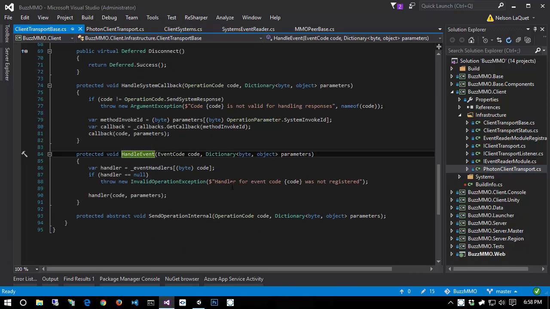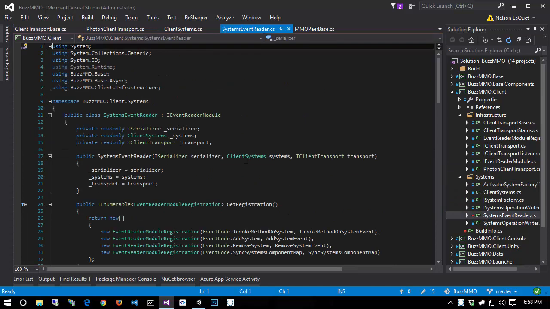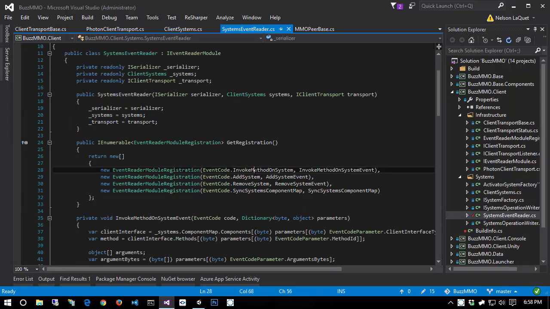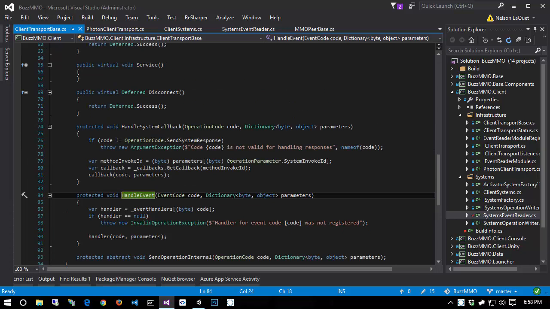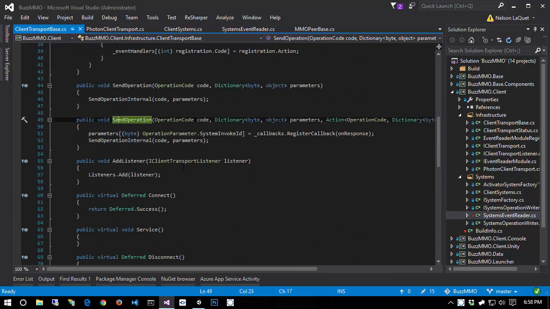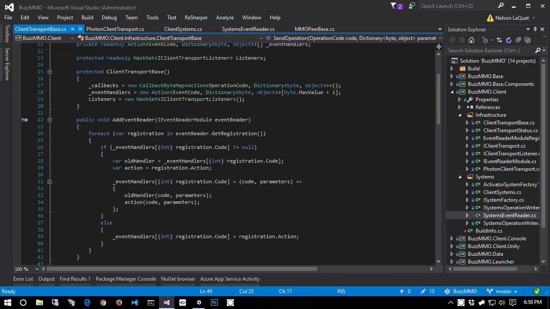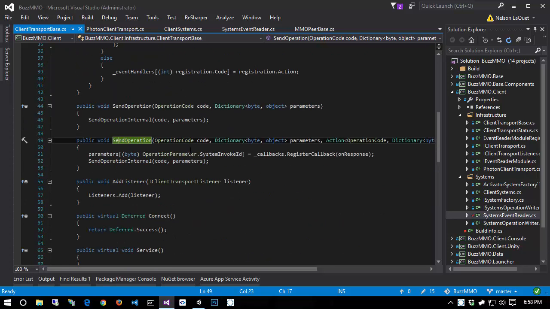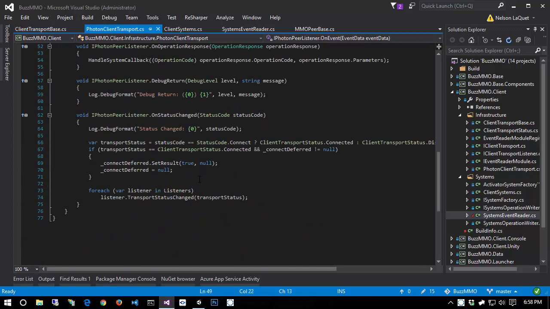Handle event goes into handle code and parameters, which should be our systems event readers. So invoke method on system, add system. Or whoops, I'm not looking for handle event. I'm looking for operation response. That's what I'm looking for.